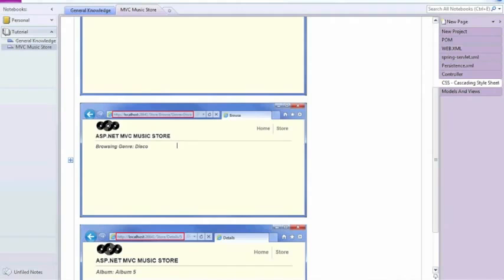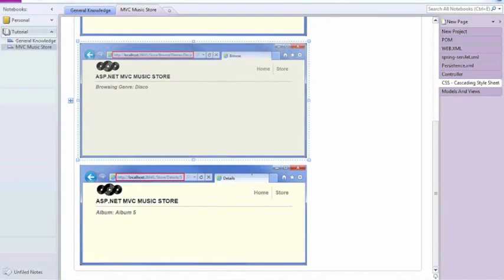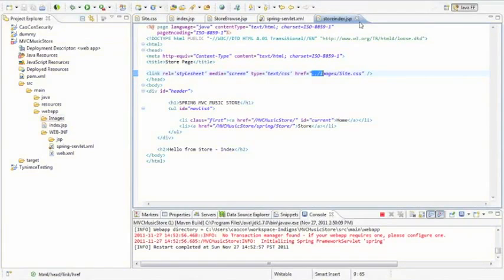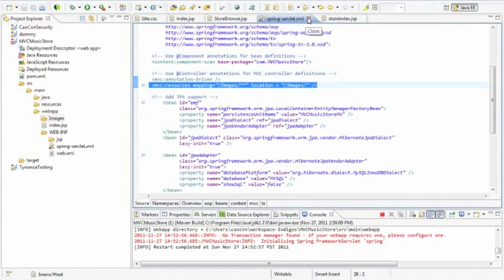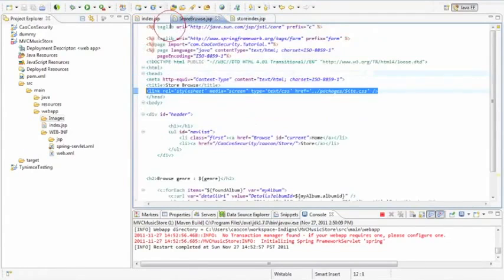What we have already is this image. This one, browse and detail. We have to work with browse and detail. Alright, where's my browse? Close this. Browse, right?